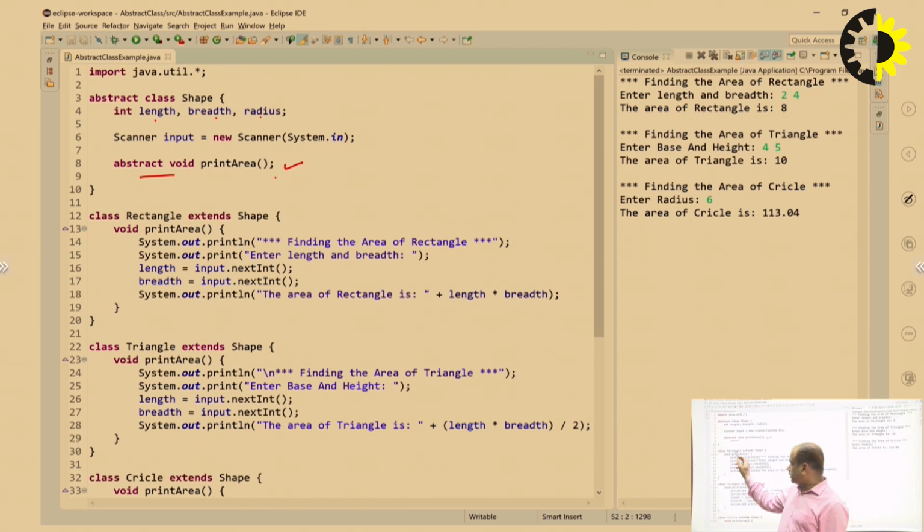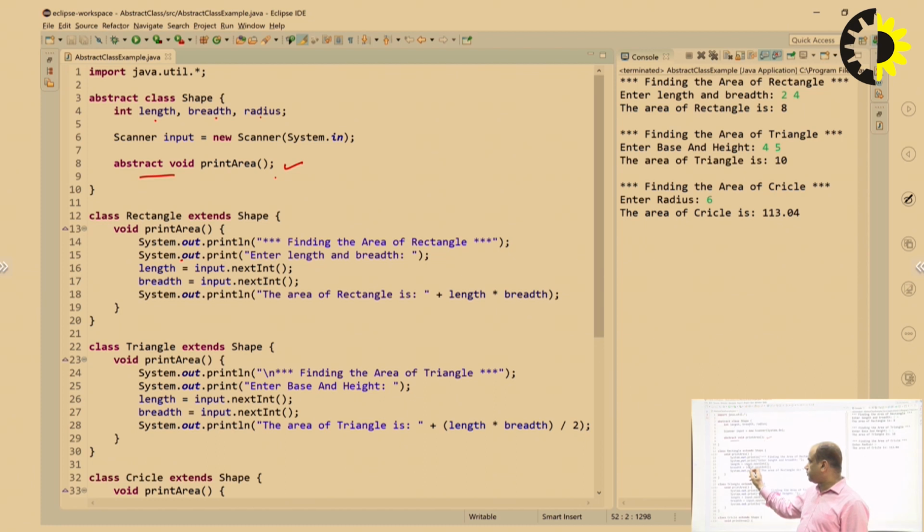Next, class Rectangle extends Shape. See the method here, void printArea. In the printArea, you will see here System.out.println finding the area of rectangle. System.out.println enter the length and breadth.